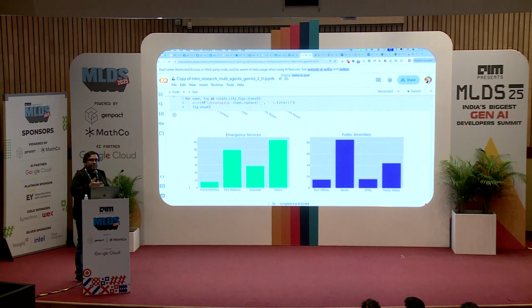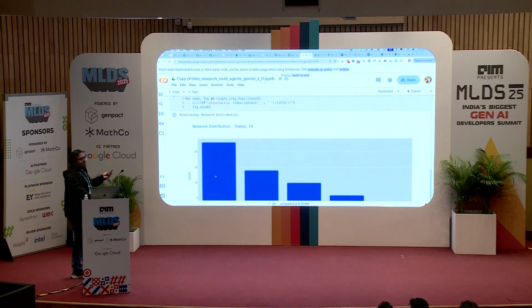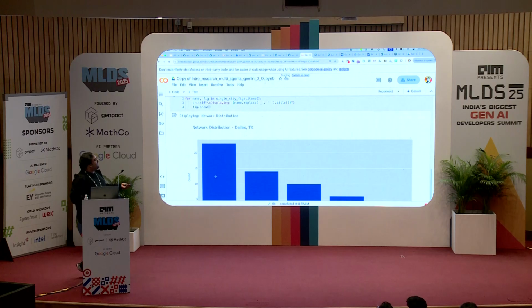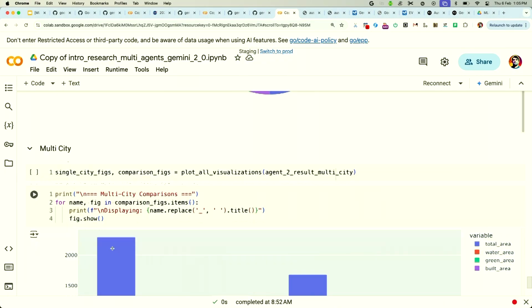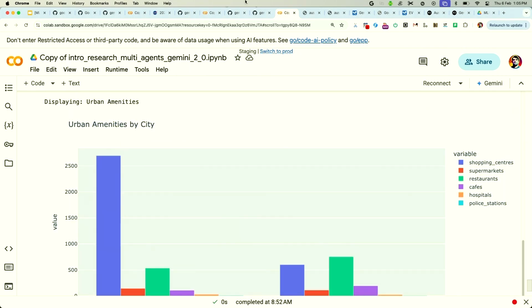Because now we have the raw data, you can use the same raw data to generate these graphs. What I've not done, and something you can give a try, is you can actually put these graphs in the same document itself, so that it looks like a good report. So with this, you can see that it goes and builds all of this.